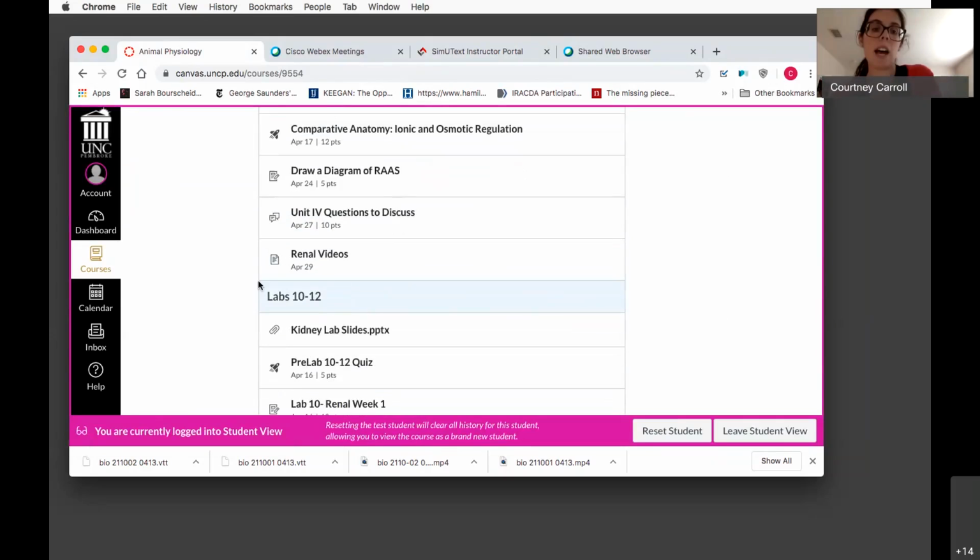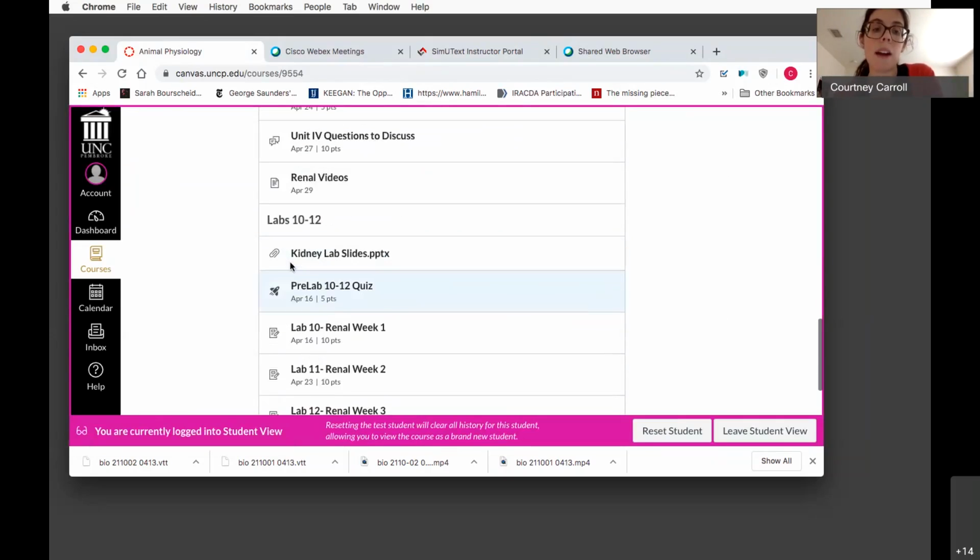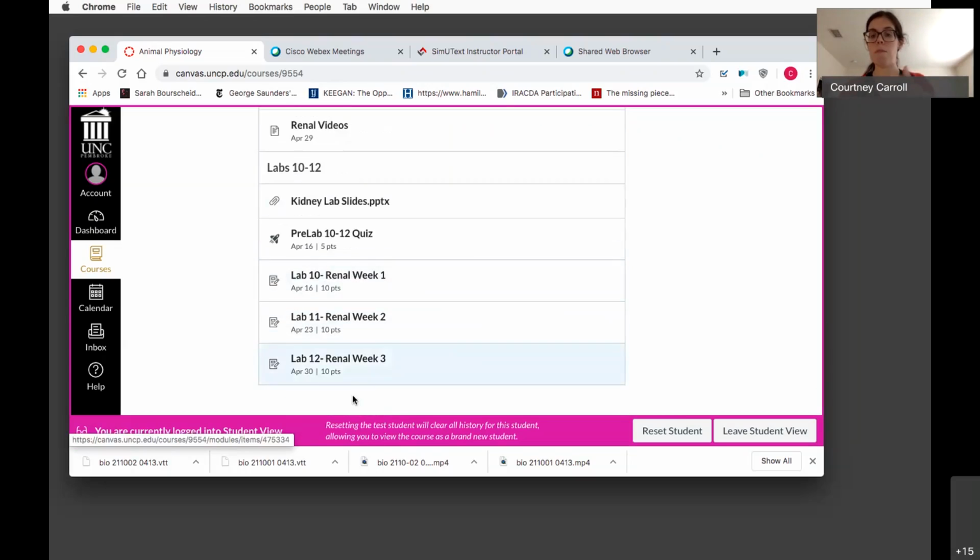I also made a heading for the lab. So there's some background slides for the lab material, what we're going to be covering in lab. And for each lab, there are 3 lab activities we're going to do, and they're short. Basically, I want you to read the worksheet. I give you some data tables. I want you to do some calculations, and then each worksheet will tell you what you have to submit each week, and each one is due each Thursday.